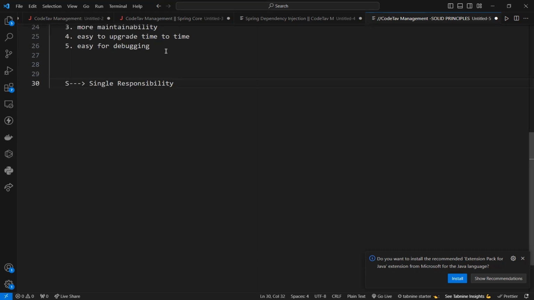So it's better to avoid these problems by making sure that each class has only one responsibility. So this is the main point. Responsibility will be one, but multiple methods can be there.